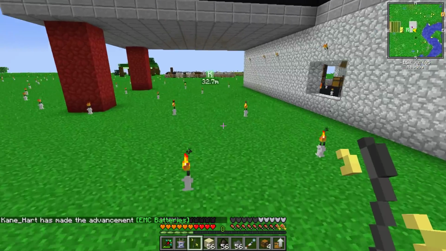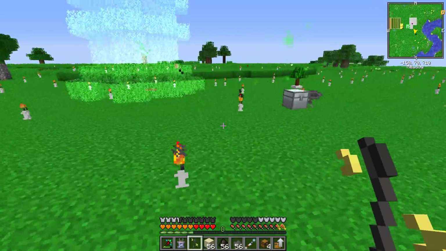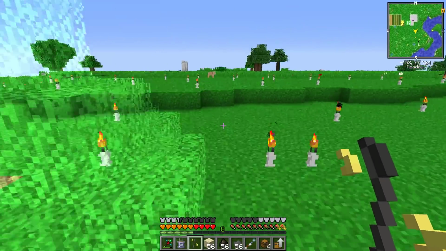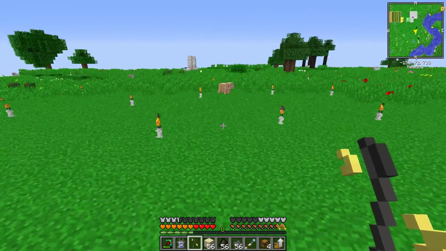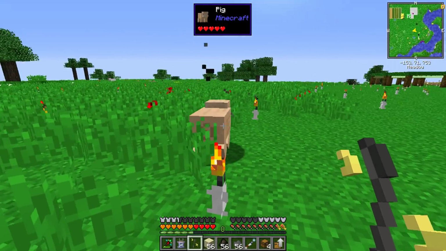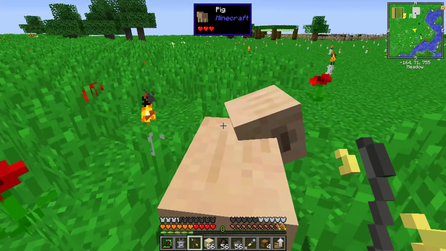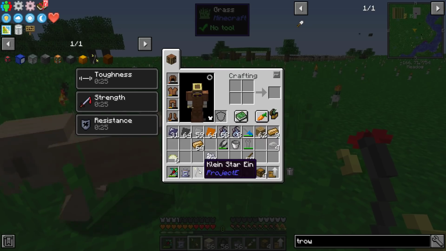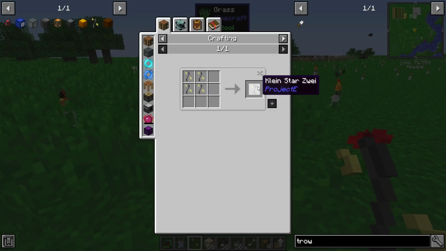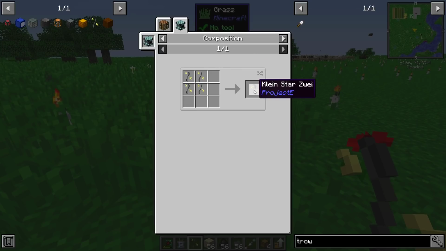Don't know if it works on animals as well. Let's try an animal that's on its own over here. I'm assuming animals turn into animals and mobs turn into mobs. Assuming, but anyways. To be honest, I don't know how it works.